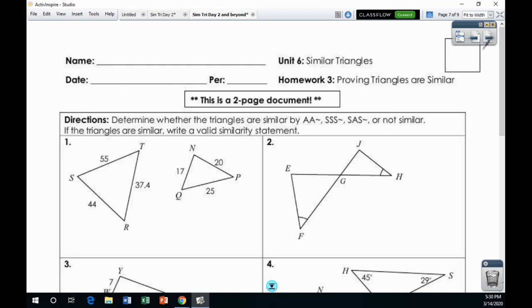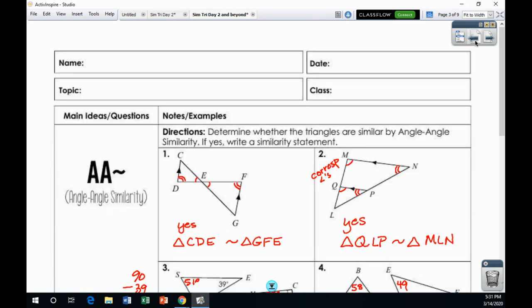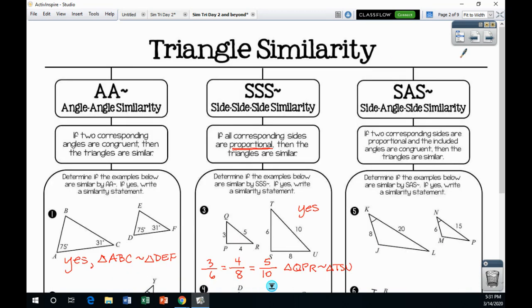And then this will be the homework that will be due Thursday, okay? This homework will be due on Thursday. So you say, well, what is due today? Well, here's what's due today. Send me a picture, all right? Go back here, all right? So this page, which is 125. So you're going to Wednesday homework. There are pictures of the notes on pages 125 through 127, okay? That's all you got to do.